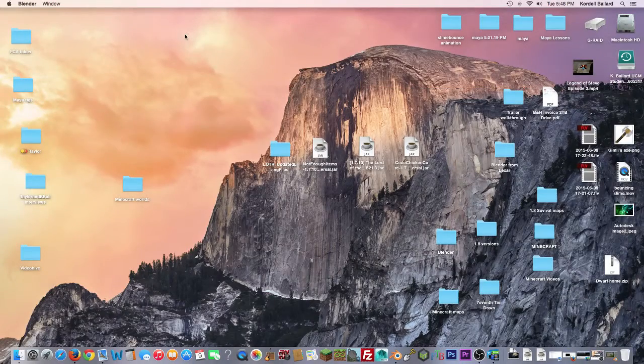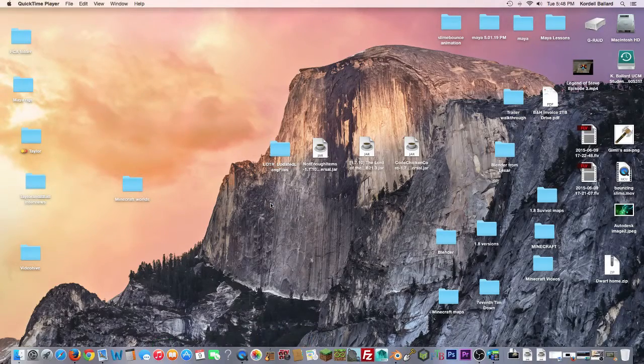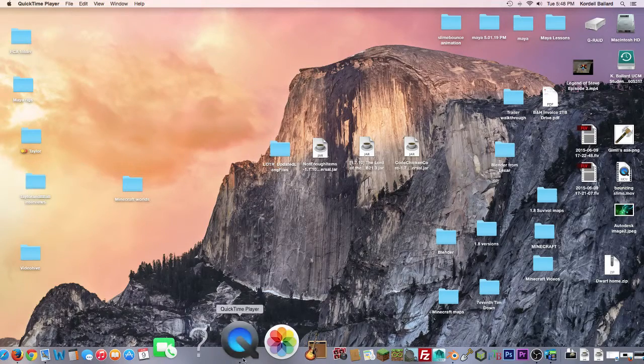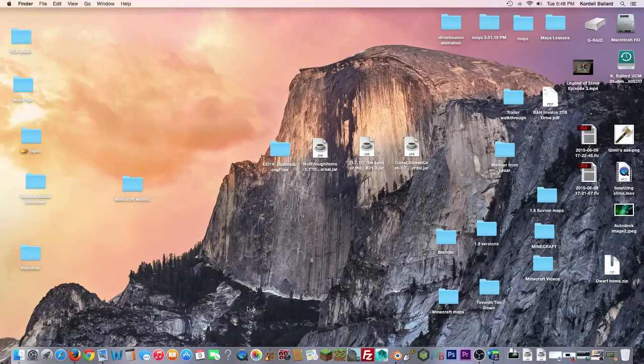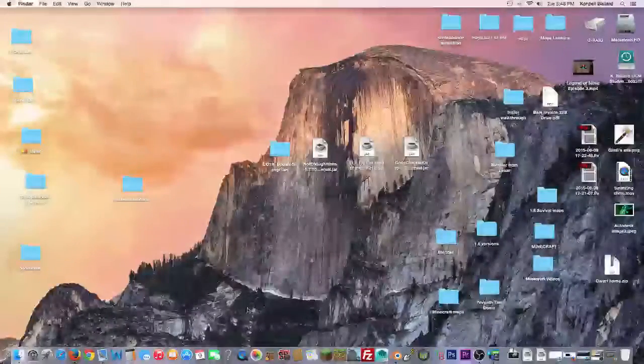Okay. For the longest time, since I had an iMac, sorry for the creaking, I'm at an old table. For the longest time, I would just use QuickTime Player and just do a screen recording. And I would have it up here, and I would have to come up here and set this to my built-in microphone. But for some reason lately, QuickTime has screwed up royally for me. Like, the audio would be off. Some of you may have noticed that in some of the earlier videos. But it was the only thing I had for college.